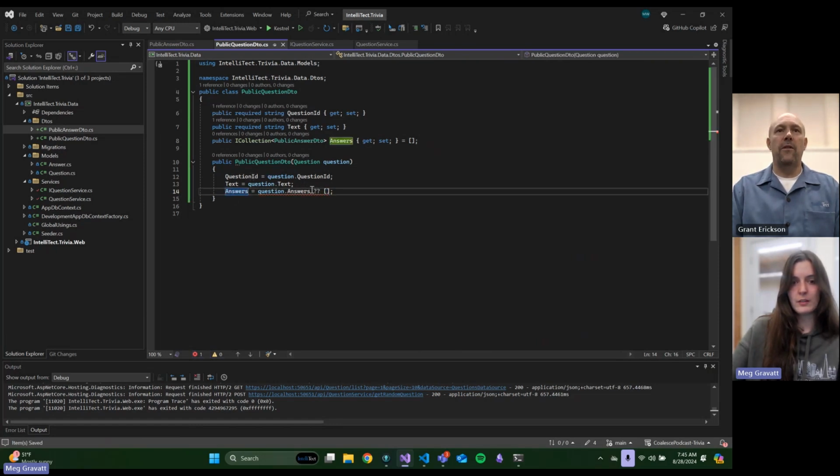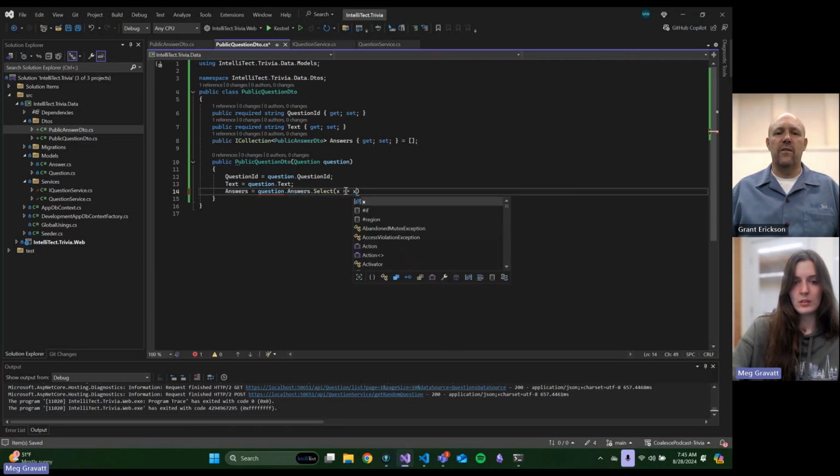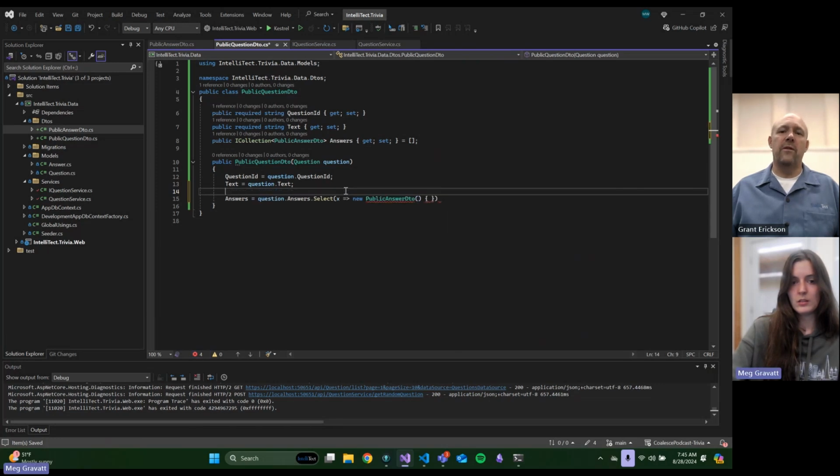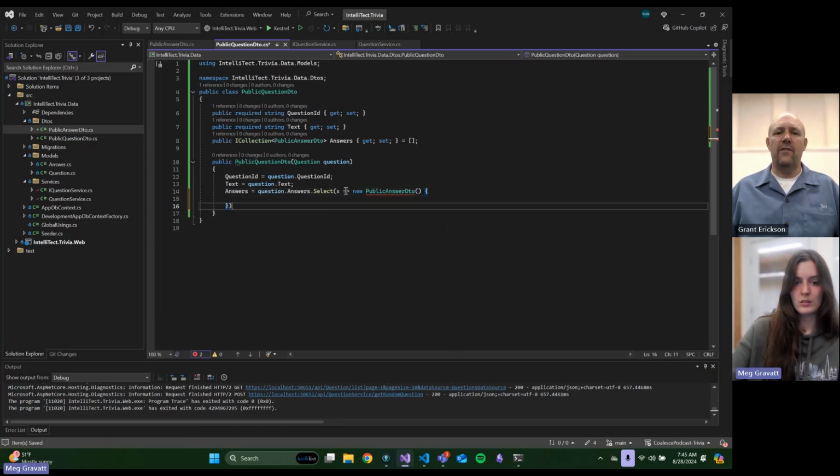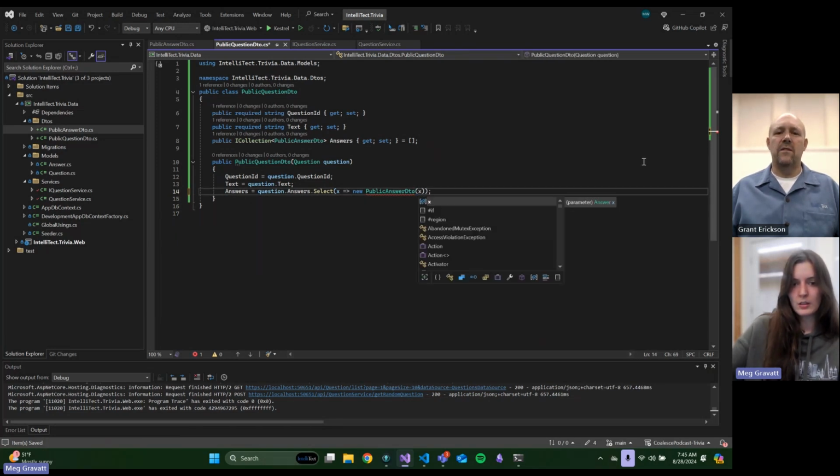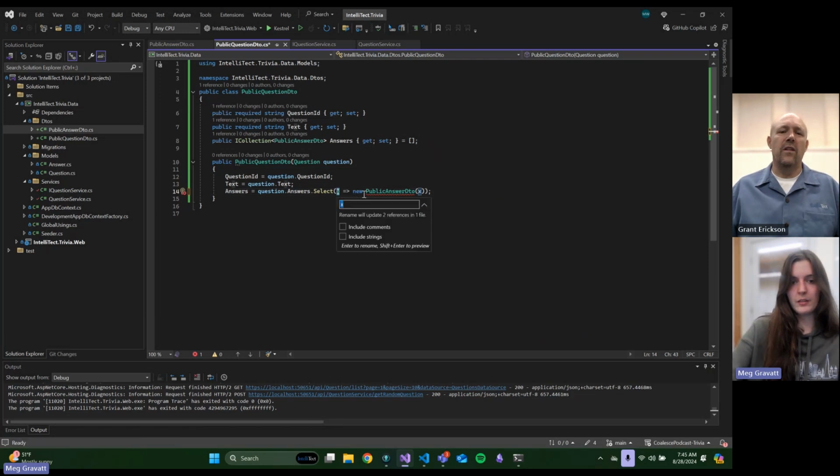So then we have to map that with the select, right? Yeah. Oh, right, because we're doing public answers. So answers. I already forgot. Yeah. So we can select from the question and answers dot select into, yeah, new public answer DTO, and we hand in the X in there, right? Yeah, we're just gonna make a constructor over there. That's probably a good idea. Yeah, I think it's easiest to do that. And then we could have done the other way. Name this a little bit nicer.